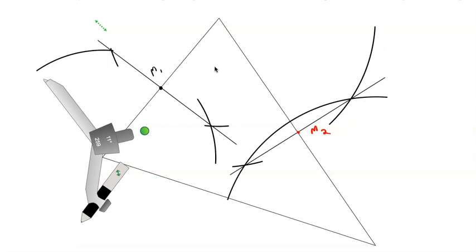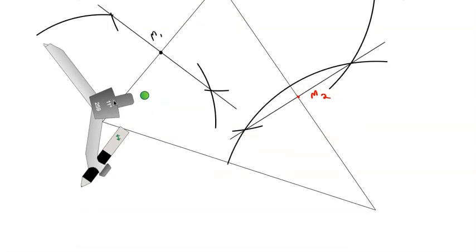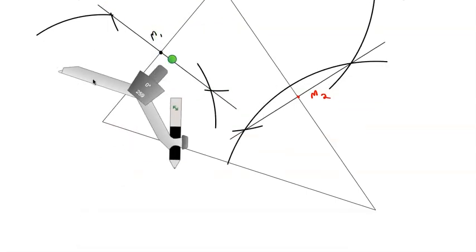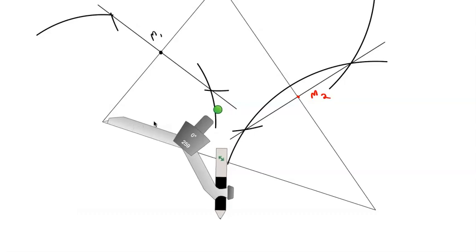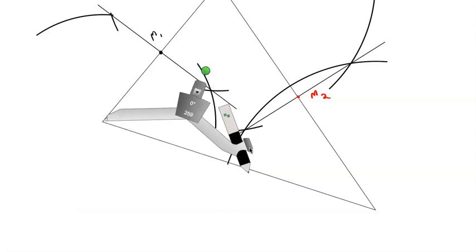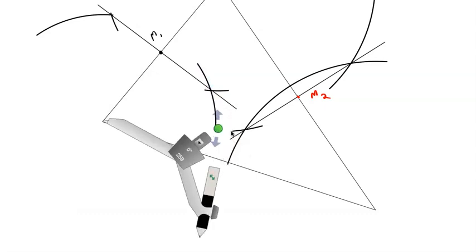And then I'll do this one more time. Do it to this corner here. Alright, so yours will probably be a little bit more accurate than mine. Alright, so past the midpoint there. So somewhere around here, hopefully.